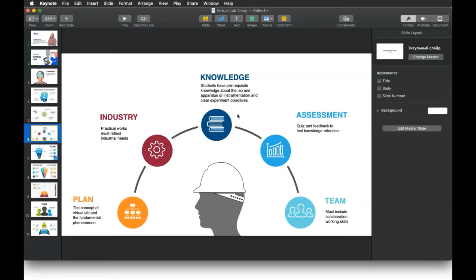So I think it can replace the actual lab, but we have to plan it properly.